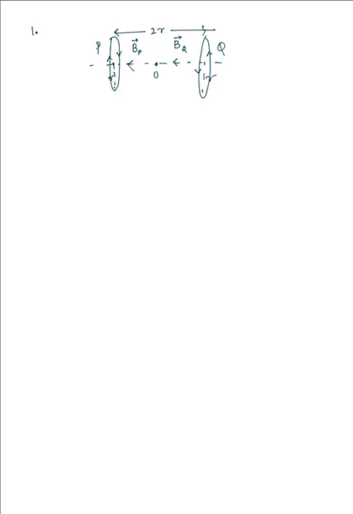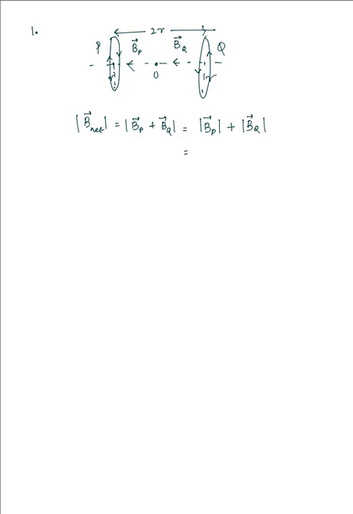So both these fields act along the same direction, and with them acting along the same direction, the net field is just the addition of both of them, because even in vector addition, if you have two vectors directed along the same direction, they will be added directly. And we know the direction, so now we just need to focus on the magnitude. And in fact, the magnitude would be the direct addition of these two, because they are along the same line. And with them being along the same line, we just need to determine their magnitudes and add them up.